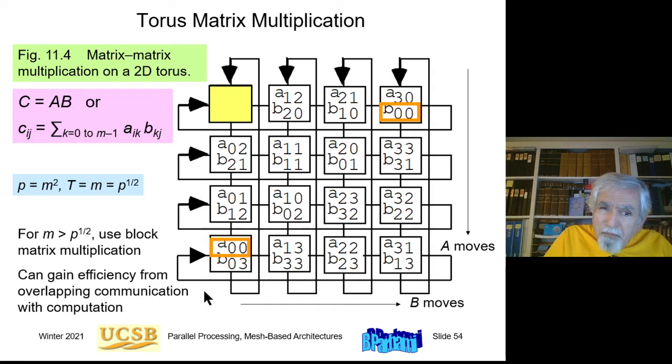The running time of this algorithm is m steps rather than 3m minus 2, which was the case when these inputs had to come in and be passed from one row to the next. There were additional delays there. But in this way, provided that the 2 matrices are stored according to the pattern that you see here, in m multiply-add steps, all the required operations are performed and the matrix multiplication is completed.